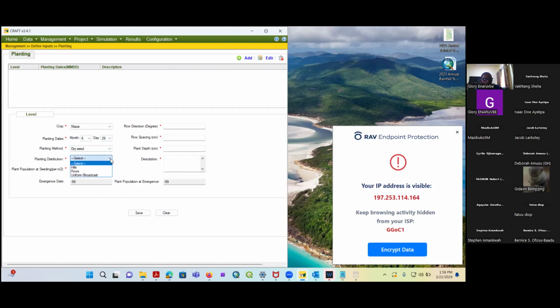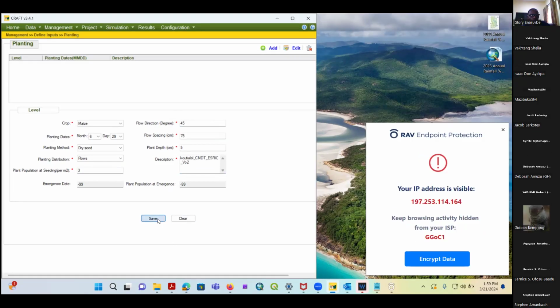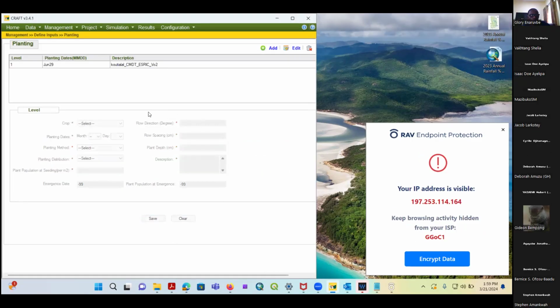Plant population distribution, rows. Plant population 3 per square meter. Okay. Row direction 45. Row spacing 75. This is a maize crop, so the rows are quite high. Depth 5 centimeters. Description, any. Okay, save. Good. Now go to the project.